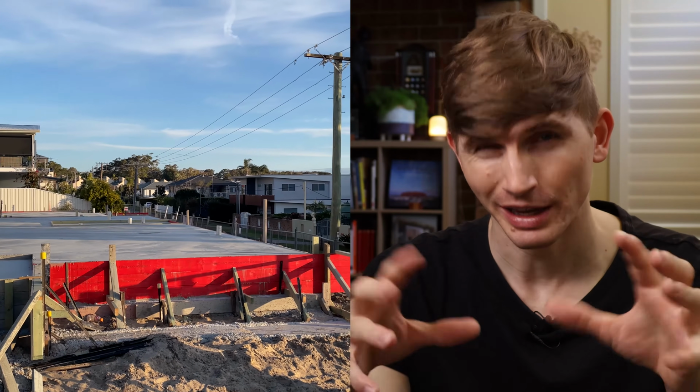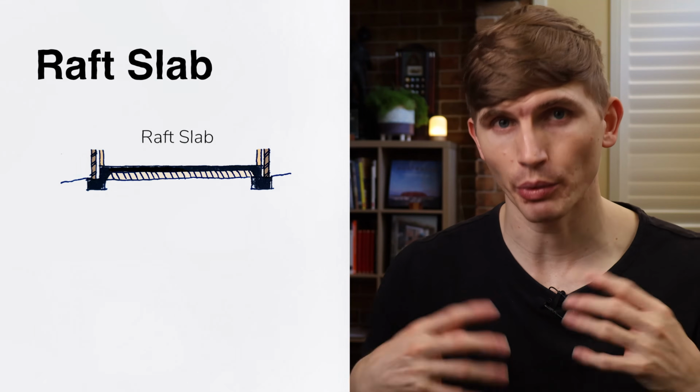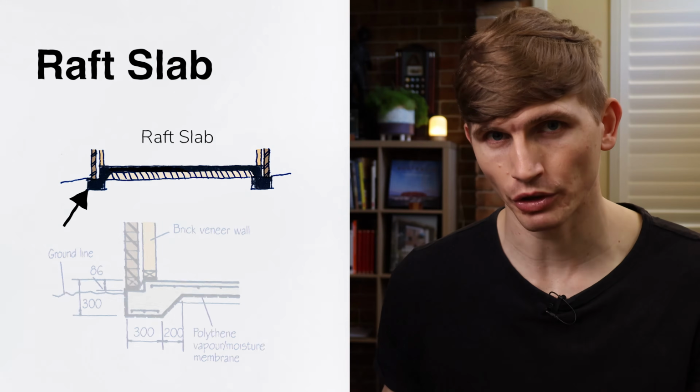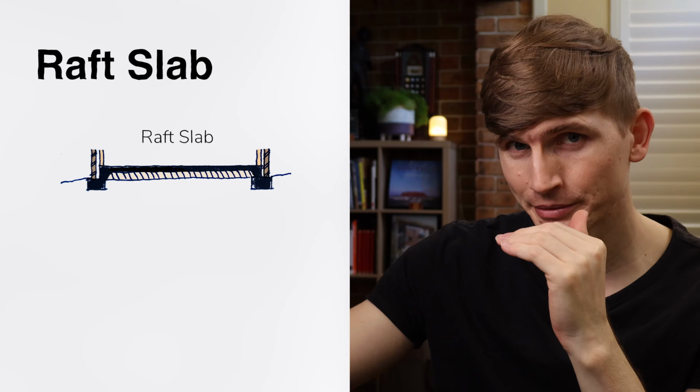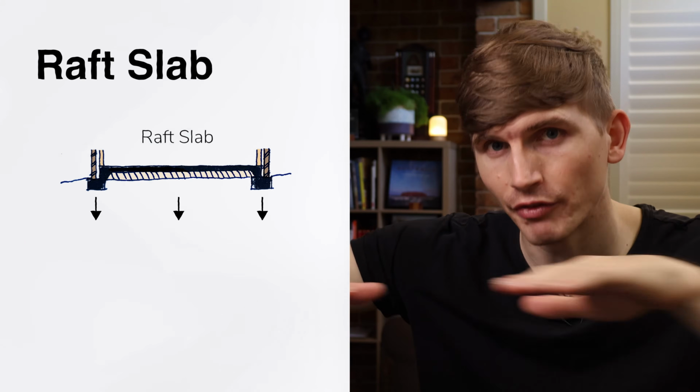Adequate formwork, which is this stuff here, is critical when using concrete. Concrete is a very heavy fluid, and it's a disaster when formwork gives way during a pour, so best to keep that in mind. Now, when it comes to slabs on the ground, first up we've got the raft slab, which is a slab of reinforced concrete with thickened edges or an edge beam, extending completely underneath the building so as to spread its weight over the entire foundation area.